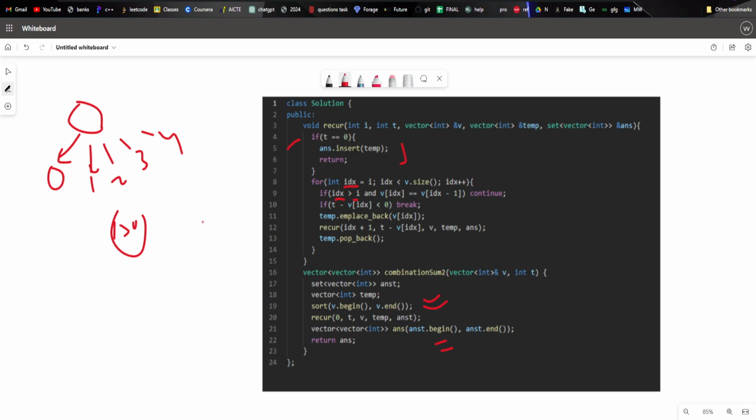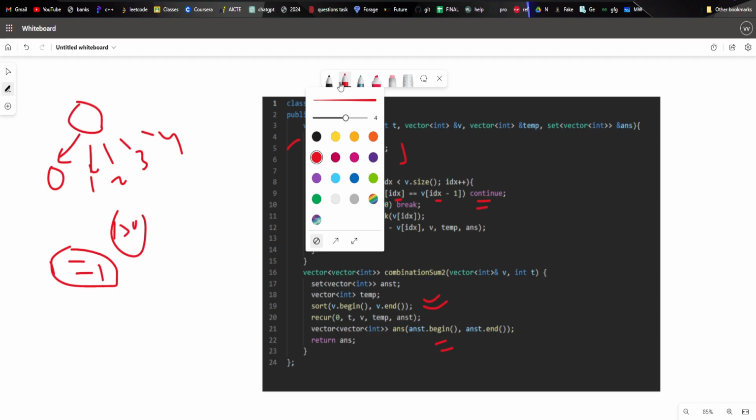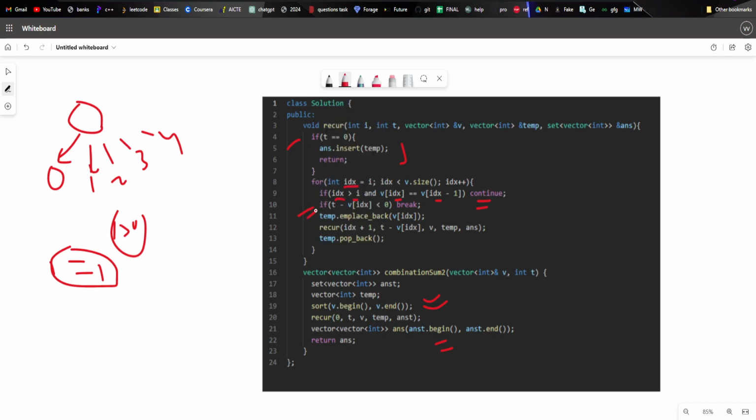And if it is greater than 0 and it is the same, like 1 is equal to 1, that's why I am not going to take it, I will just continue, because in the question itself it is given that I can't use duplicates. So while I am at this position, I can't take a duplicate. And if it is greater than the target, then I am just going to break out from the code.